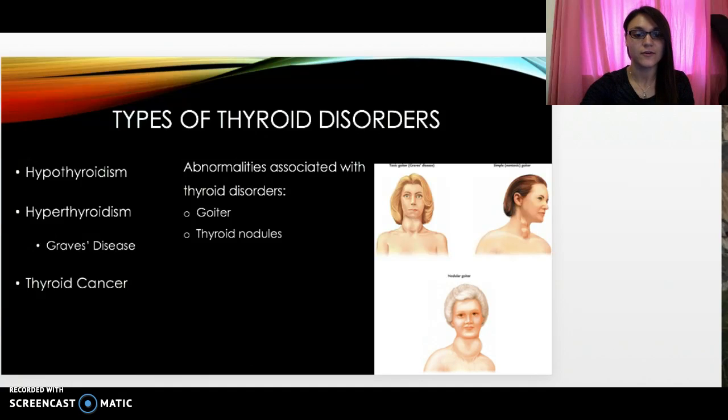A goiter is an enlargement of the thyroid gland and may be associated with hypothyroidism, hyperthyroidism, or even a normal thyroid function. Thyroid nodules are large lumps or abnormal masses within the thyroid. They can be caused by benign cysts, benign tumors, or less commonly by cancers of the thyroid. They may consist of one or more, and can vary in size, as we see in the picture on the right. If the nodules are excessively large, they may cause symptoms related to compression of nearby structures.